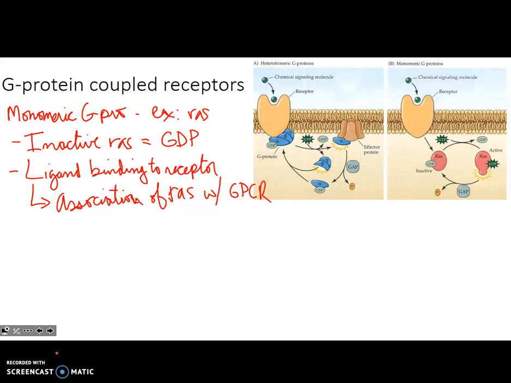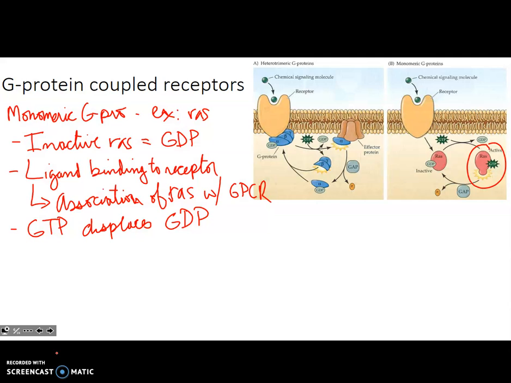This allows GTP to displace GDP. All the same stuff that we've seen before. Not GTP, GDP. And now this G protein is considered active, right? And so now active RAS can signal in a variety of ways, many of which we'll go through here in the next couple minutes.